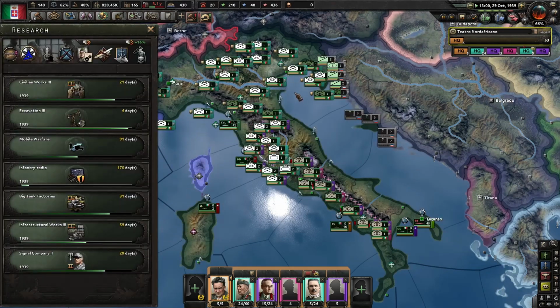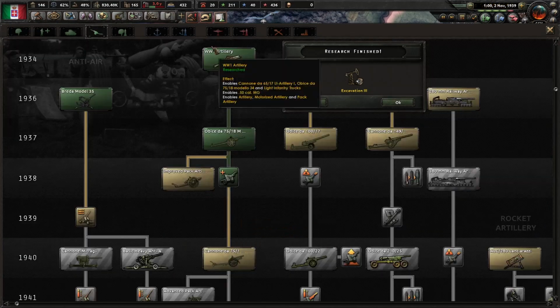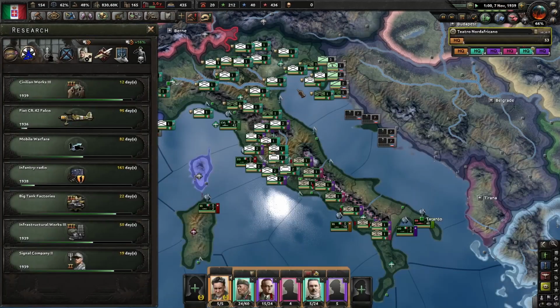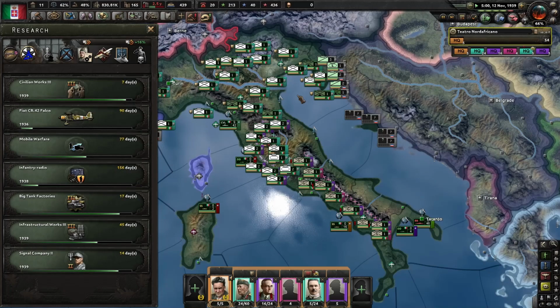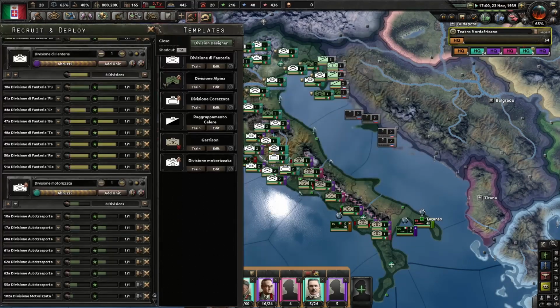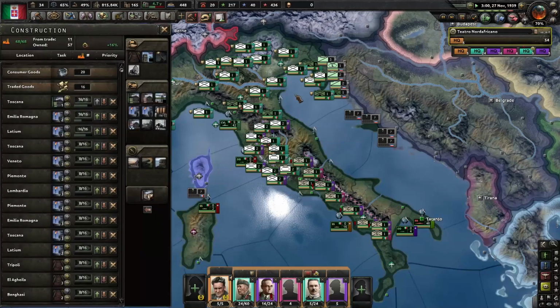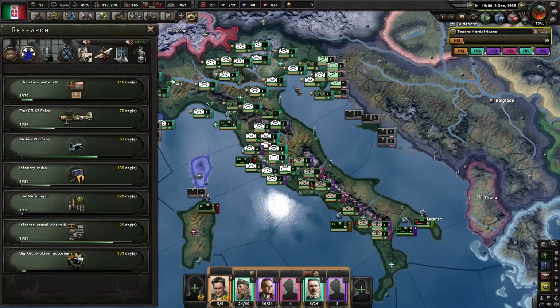Now it was time to research the doctrines, the land doctrines. I did not invest at all in the air doctrines, I just focused on land doctrines. And as I mentioned, I think in the previous episode, I decided to go on the mobile warfare focus, as this is something that if you want to play as a successful Italy, you have to do. Forget the grand battle plan in single player, just go for the mobile warfare focus.